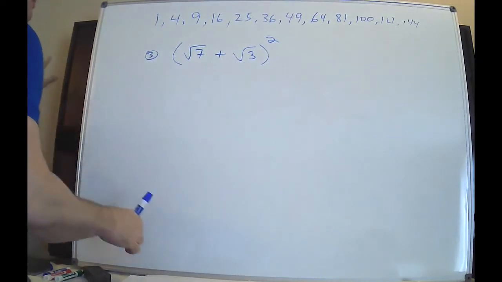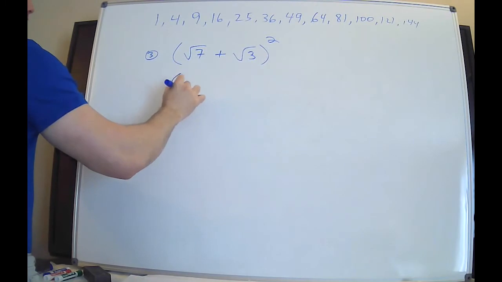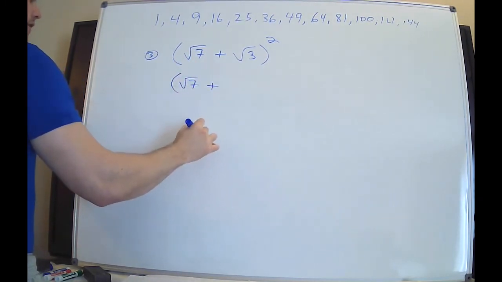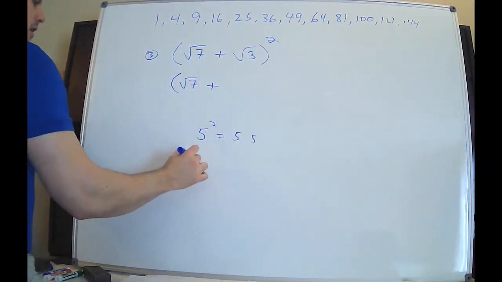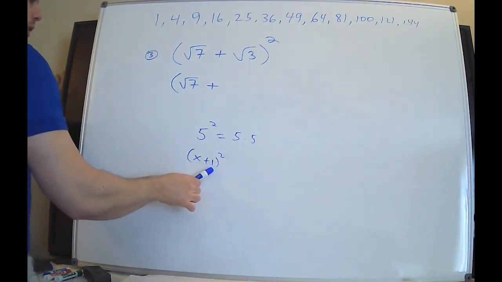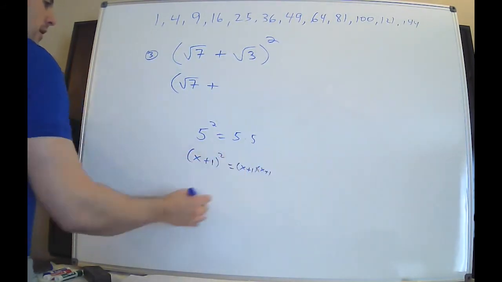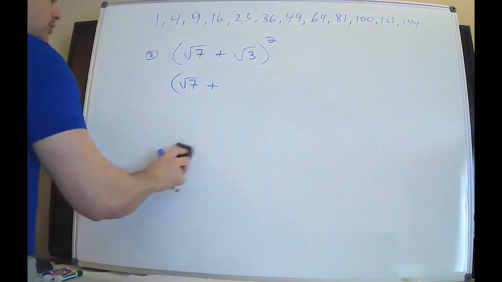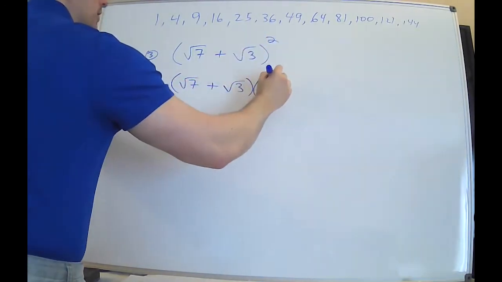This one tripped up a few people. You see the squared and you think, oh, square this, but that's not the way squaring works. Squaring means you multiply something by itself. If you had 5 squared, that means you do 5 times 5. If you had x plus 1 squared, you don't just do x squared plus 1 squared. You would do x plus 1 times x plus 1, right? You multiply it by itself. That's what the second power means. The second power is how many times you multiply it by itself. So twice. You got to multiply it by itself.